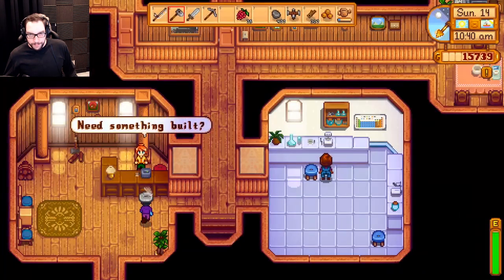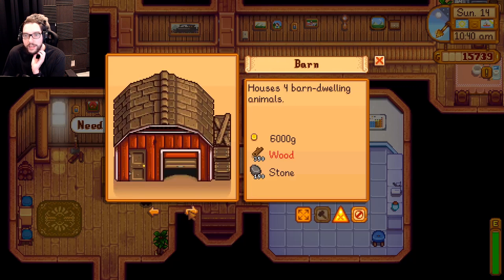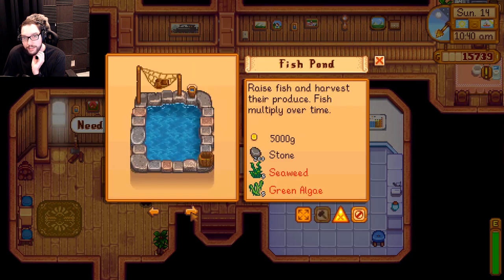I don't know, man. Need something built? Sure do. Construct farm buildings. All right, the coop would be 4,000, 300 wood and 100 stone. I definitely have the stuff to do that. All right, I don't have enough wood to do a barn, so I probably don't have enough for a barn upgrade.